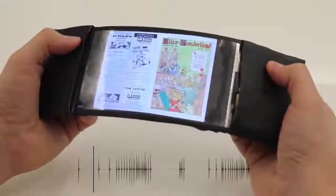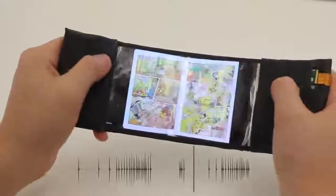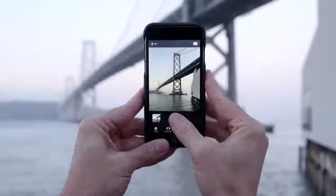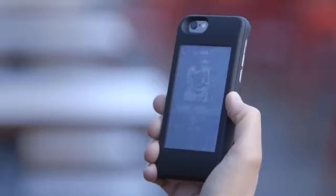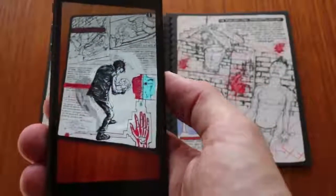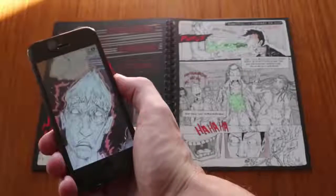#46: Multi-Screen Smart Watch. Fits two modular screens onto your wrist. #45: Bending Book Reader. Flips pages when it's bent down. #44: iPhone Second Screen. Transforms the back of your phone into an always-on screen. #43: Live Manga Toolkit. A cross-platform toolkit for the creation of animated and interactive content for digital publication. #42: Holographic Flexible Smartphone. Comes with a display with a layer of tiny lenses over it that disperse light into multiple directions, showing a 3D image.